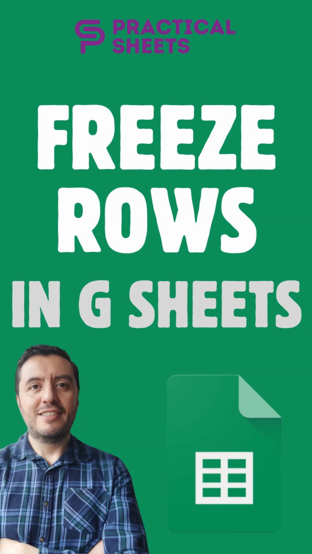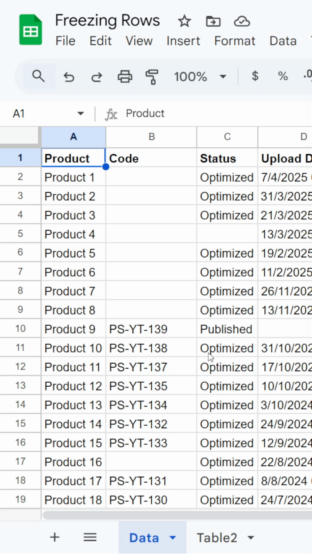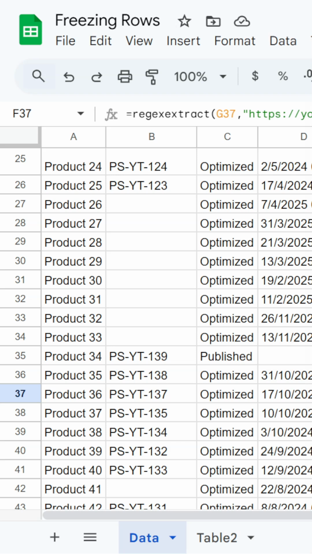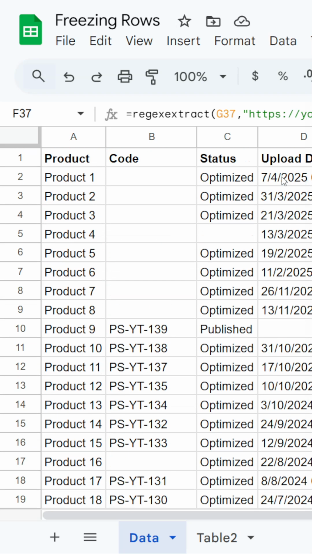A very useful navigation tip for Sheets and Excel is to freeze a column or a row. For example, if you have a very big table and you're going down looking for a specific number, and you don't see at the top what field you are looking at, it may be a waste of time because you have to go up and see it again. The solution is to freeze the row.